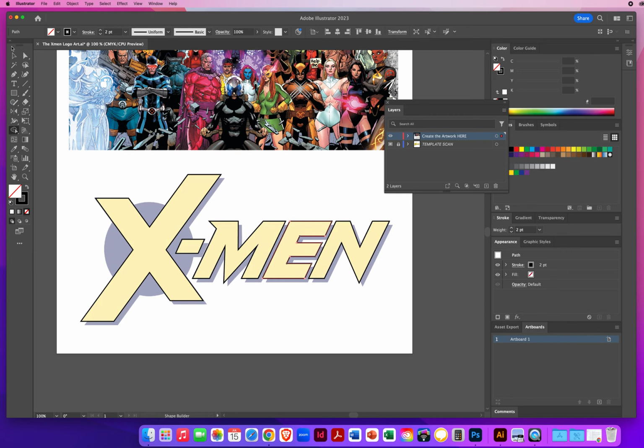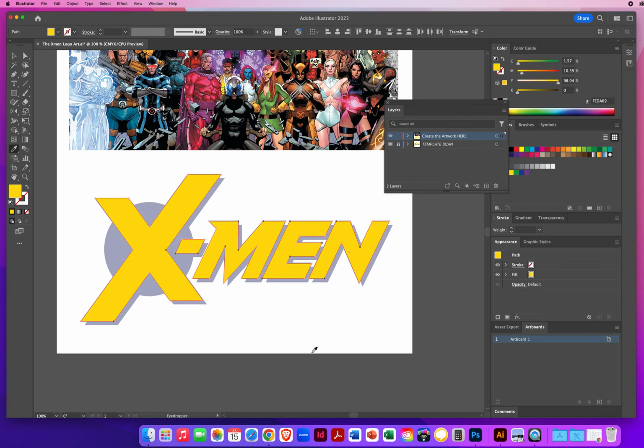Awesome. Take your black arrow. I'm going to select everything there. And then with my eyedropper, here's the secret. Notice how we already have an outline around our logo. But if you take your eyedropper and you click on this color yellow, you're going to lose your outline completely. Okay? We don't want to lose the outline. The logo has an outline around it.